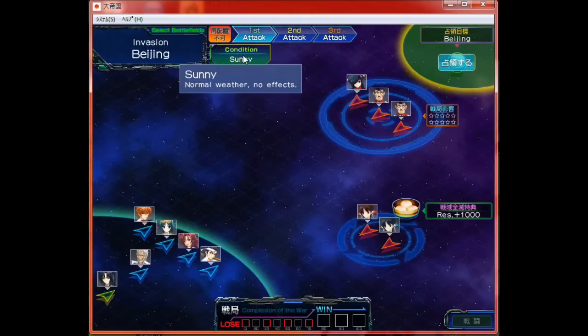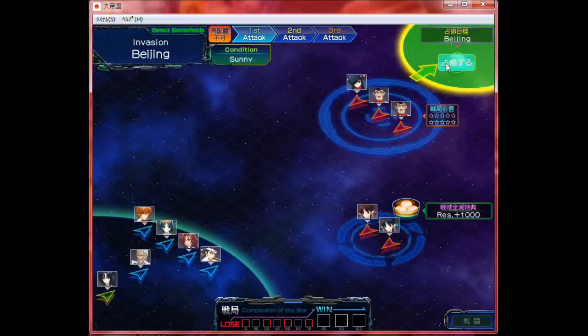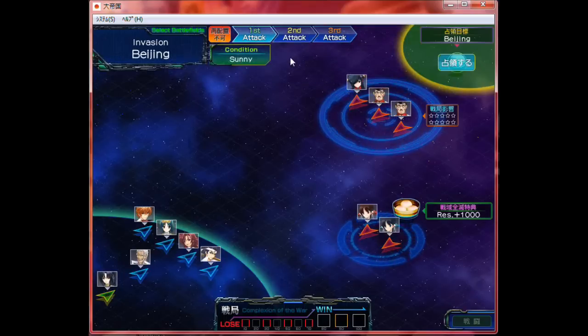Anyways, now that we don't have to worry about the weather, let's divert your attention up to here. This is the battle phase. You have three turns in order to win the battle. If you do not win the battle within 3 turns, you might as well start the game over, or at least from your last save slot. Because if I were to click on this icon right now, which I'll get into in a second, you will just lose outright and it'll give you a game over. That's not what you're supposed to do.